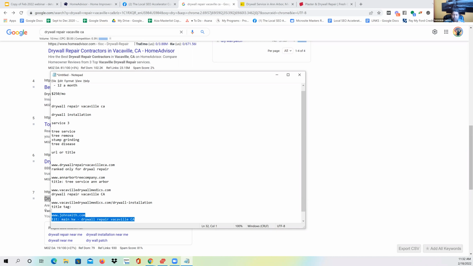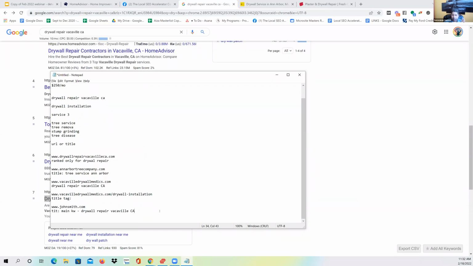So just doing these two is going to help you rank for these low-hanging fruits. You don't even have to go far. Okay, but we're going to cover a lot more. All right, so the URL: if it's a rank and rent site, see if you can put the keyword in the URL, at least part of the keyword like this. This kind of URL would be an exact match domain. It's the exact match as the keyword, drywall repair. This would be a partial match. We got drywall and Vacaville, but it doesn't have repair, so partial match. So no subdomains, yes. Each city is an EMD.